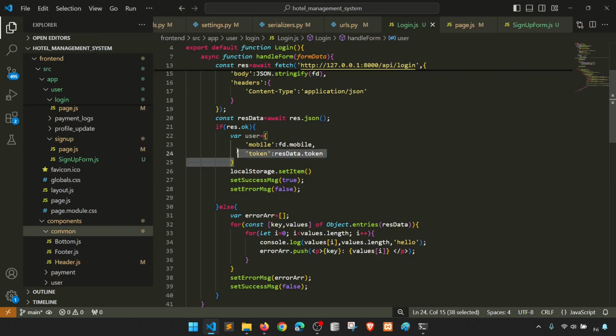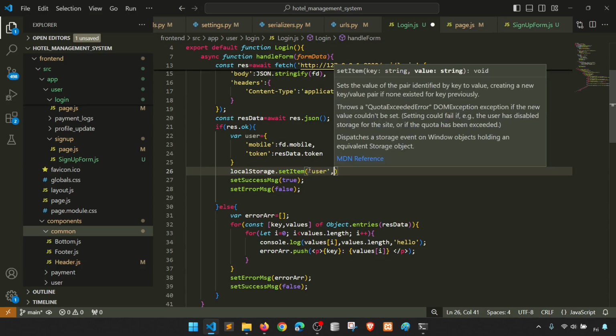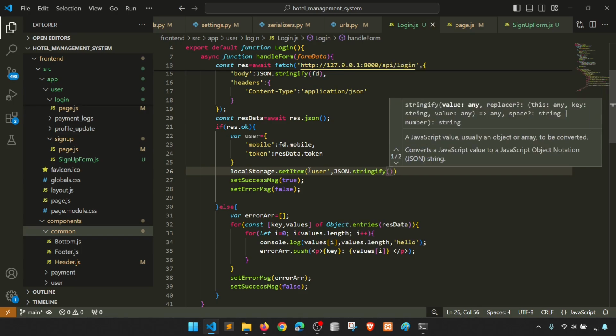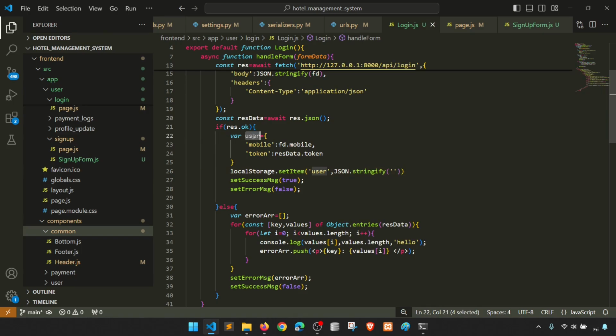And here we have a user object. So the first will be the name of the key, and the second will be JSON.stringify. We can save only strings in the local storage, right? So we will convert the object to a string, right? So this will set the user, correct?